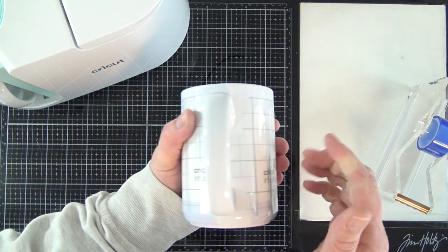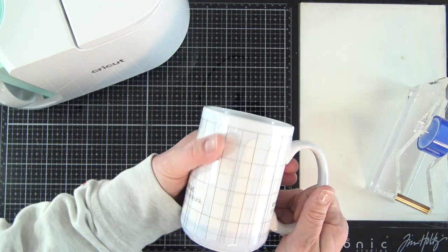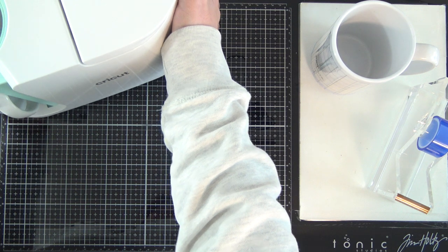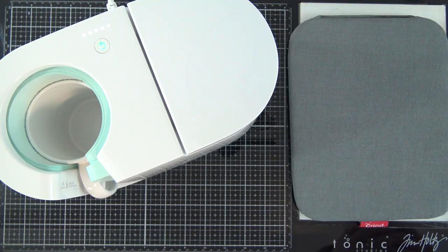I don't know if that makes sense. I hope that makes sense. If it doesn't, it'll make sense in a future video when I show you how to do the infusible ink pens. So we're still waiting for our mug to be done. We have at least another minute or so. We've got one more dot to go here on our machine, and once that's done, I'll show you what it looks like.